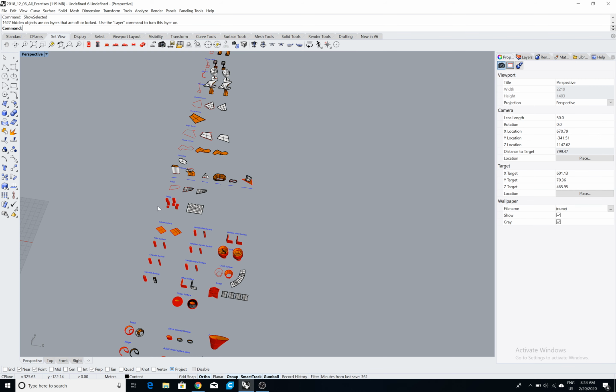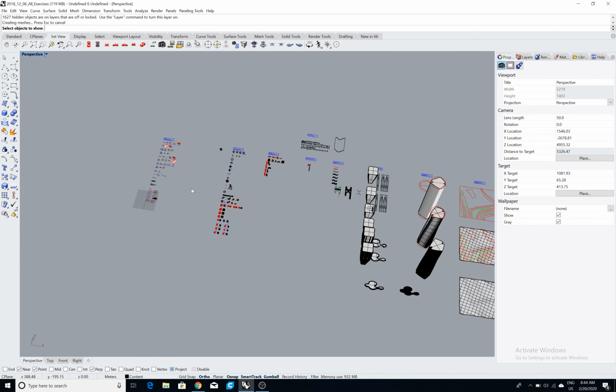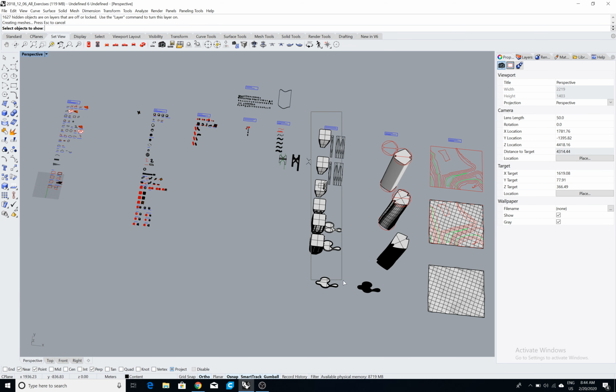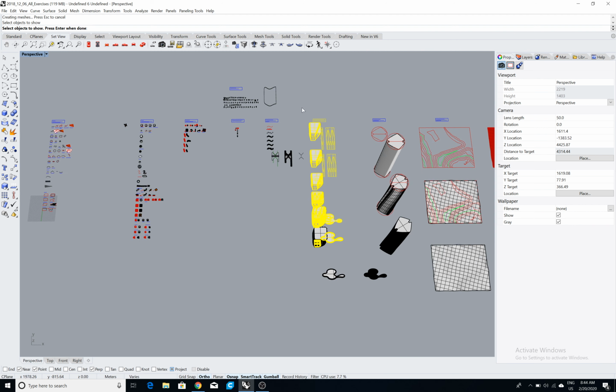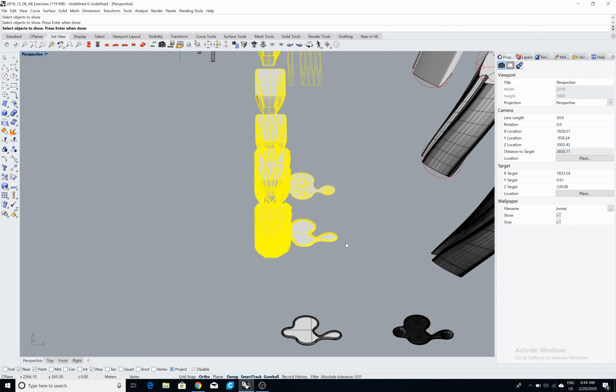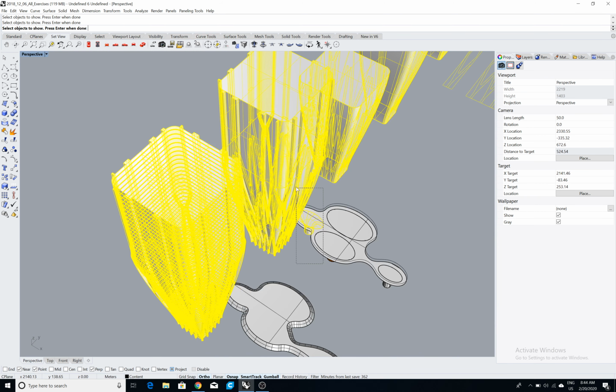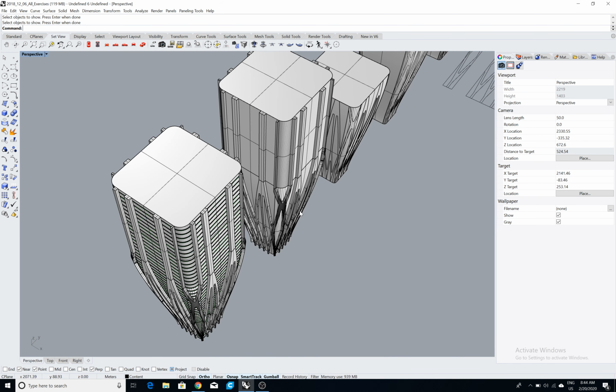I would like to show you an example of this particular method that I have explored, and we will do this in some of our exercise sessions as we go ahead.